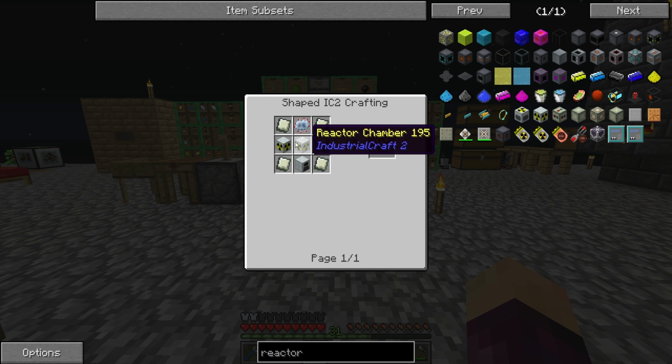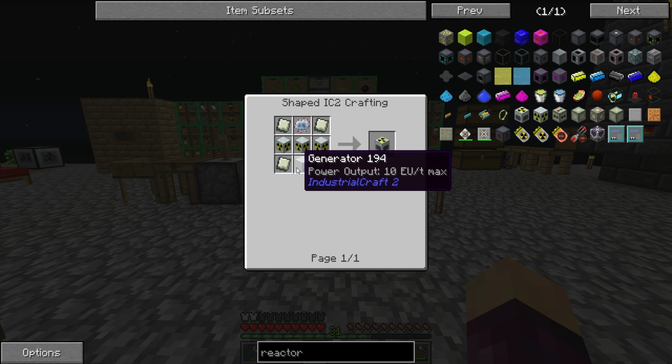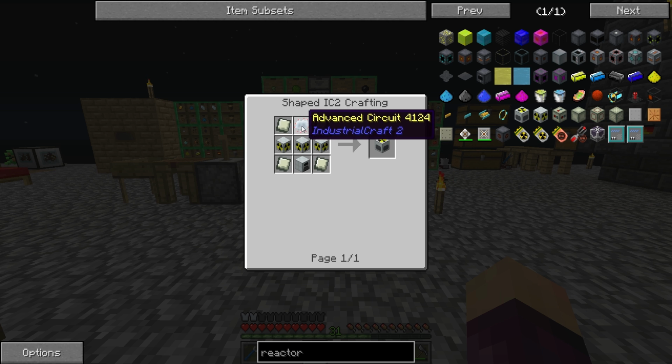Craft 2 is with 3 of these reactor chambers, 4 of these dense lead plates, 1 generator, which we actually did pick up last episode with a pickaxe. I thought it was going to break, but it didn't. And we also need another one of those advanced circuits that we made last episode.